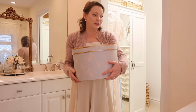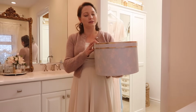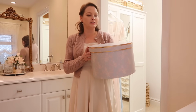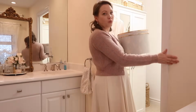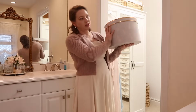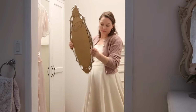I just love the way that these look. But you know what? It looks better up against a cream or a white blush than it does blue. So I like this white blush up against the bright white, up against the blue. I want to just do that on that back wall, and I already have the paint, I have everything.